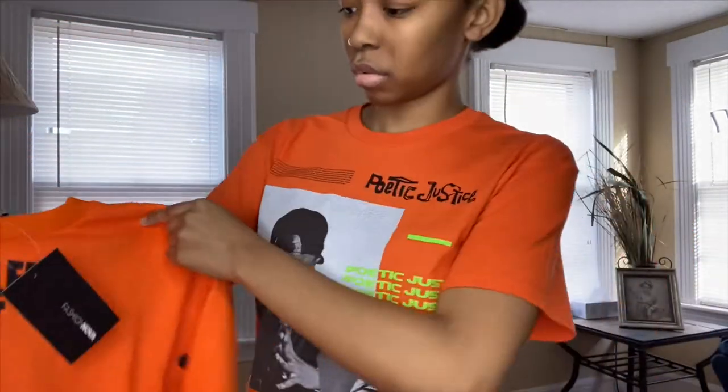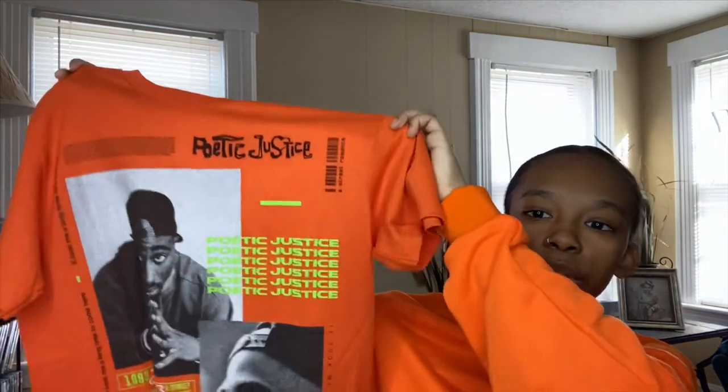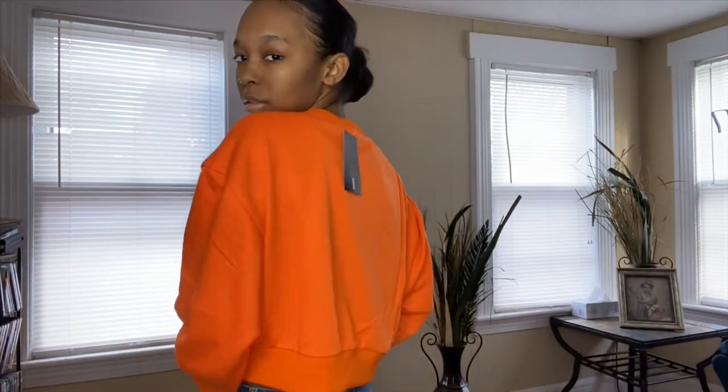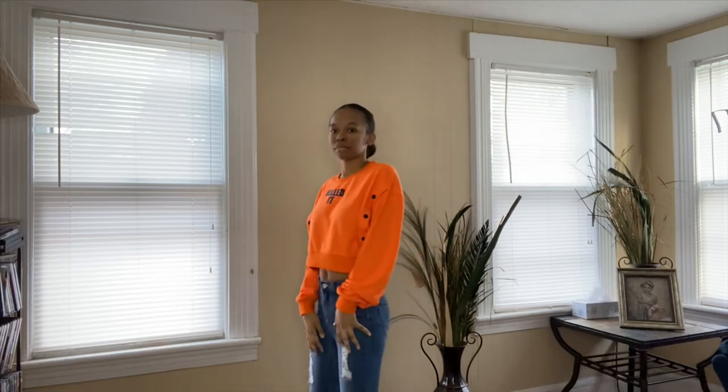This one is just like — killed it, yeah! I think it's kind of a crop top, I'm not sure, but I'm about to try it on. Also this is actually a Tupac shirt but it's more Poetic Justice — I wasn't paying attention, but yeah it's Poetic Justice with Tupac on it. Okay, this one looks cute — this is killed it! I guess it is kind of not a crop but it's not all the way down. Still wearing it with the ripped jeans and I like it.